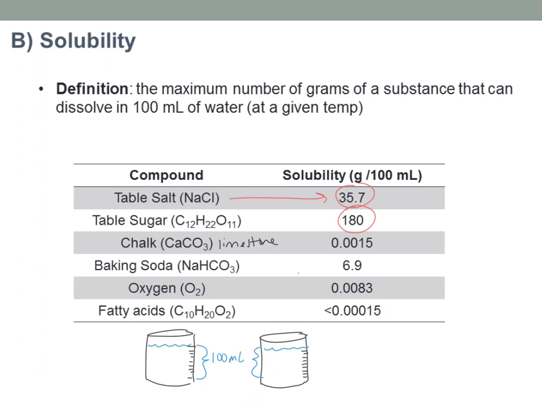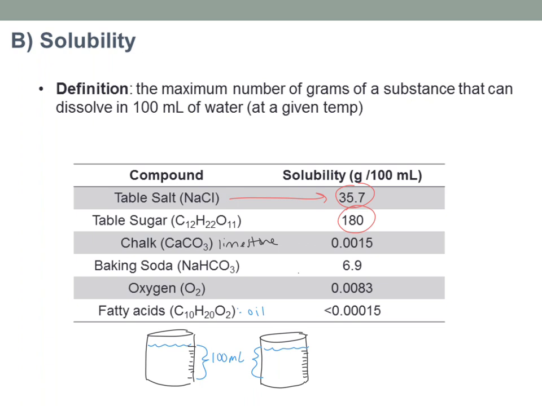And it's kind of funny to think about things like oxygen. Oxygen is really not that water soluble. Chemists would say it's insoluble, but clearly there is oxygen in water. Fish and all the other aquatic life are real happy that there's some dissolved oxygen, but it's really not that much. You can just get like 8 milligrams in every 100 milliliters. It's not much at all. And then when you look at something like these fatty acids, these are a component of oils or fats. And we can see it's really, really low. And we know that oils are not soluble in water, for example.